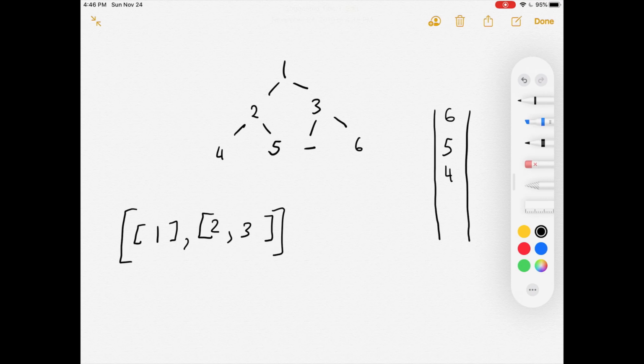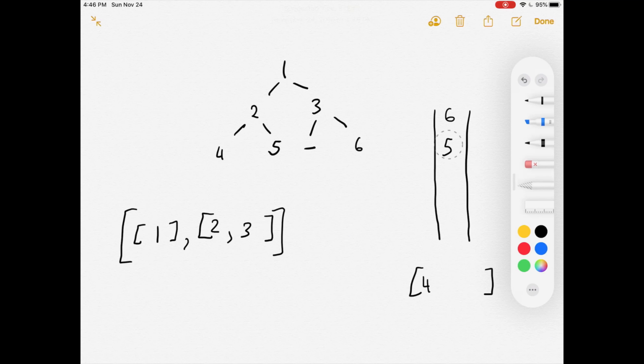All right, let's do this again. How many elements are there in the queue? 3. So that means this row has 3 elements. So let's do it. Create a row array. Take out the bottom element. Check if it has children. Does it have a left child? No. Does it have a right child? No. So we're done with this one. Add it to the row array.